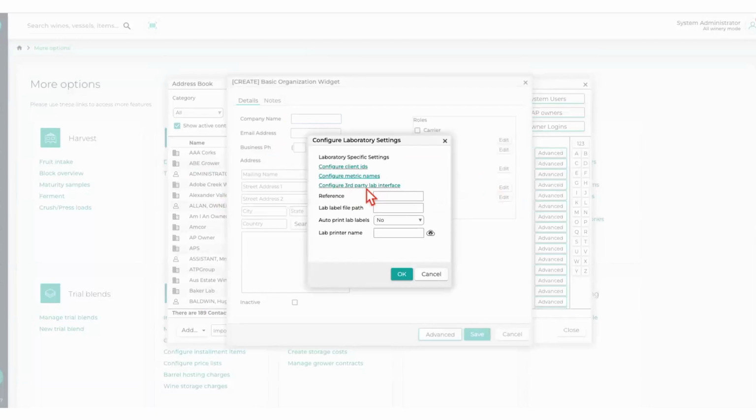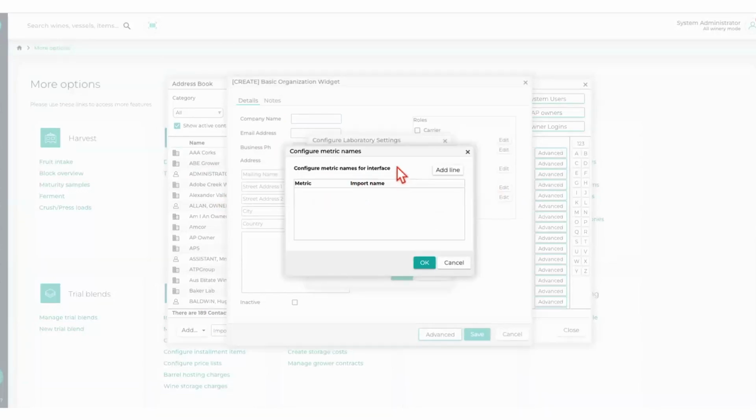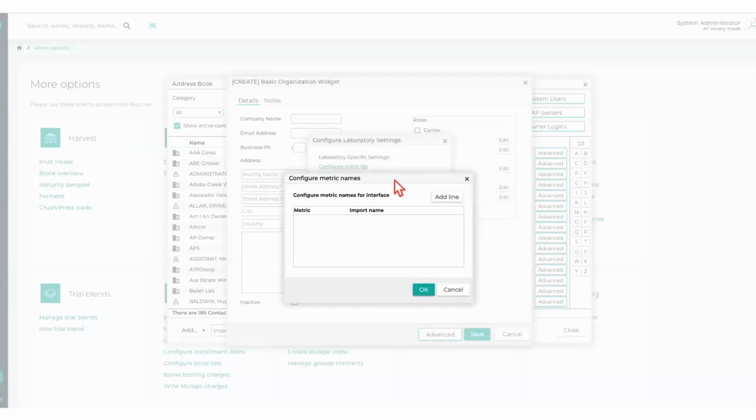So of course here we won't have the client ID or the login because this is in-house lab equipment. But what we will need to do is configure your metric names. For instance, if you are uploading from an ADMIO, the names on the ADMIO might be a little bit more complex or different than what your metrics are, just like ETS. So you would click add line and you would put in your metric name that's from vintrace. And then the import name, so whatever amino shows in your ADMIO. Click the green check mark once you type something in. And then you would keep adding in lines.